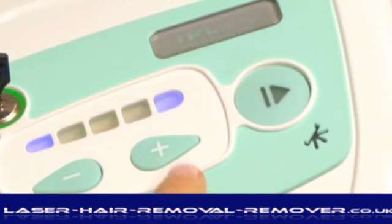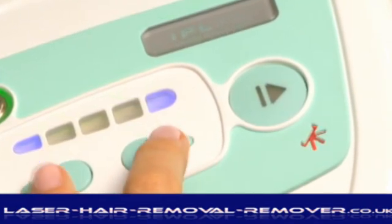Press and hold the plus and minus buttons together. Power levels 1 and 5 will illuminate. Pull the treatment cartridge containing the bulb away from the wand. When the bulb is removed, the unit will power off.